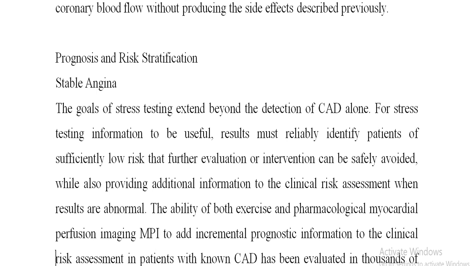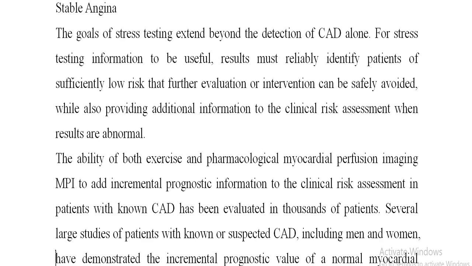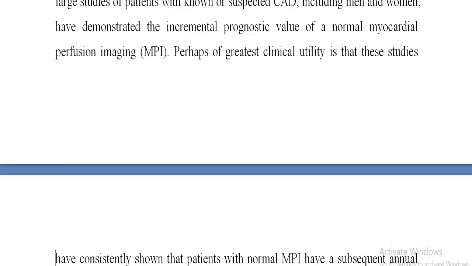The ability of both exercise and pharmacological myocardial perfusion imaging, MPI, to add incremental prognostic information to the clinical risk assessment in patients with known CAD has been evaluated in thousands of patients. Several large studies of patients with known or suspected CAD, including men and women, have demonstrated the incremental prognostic value of a normal myocardial perfusion imaging, MPI.